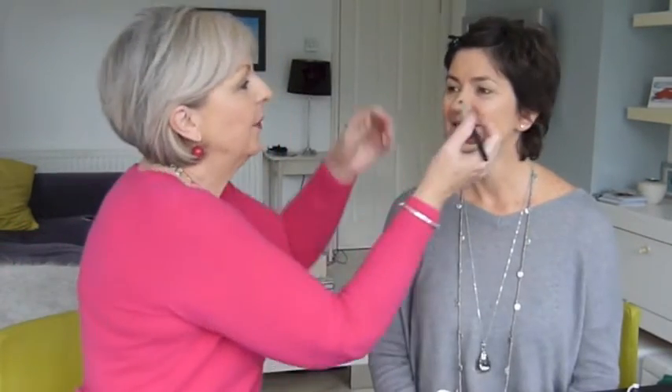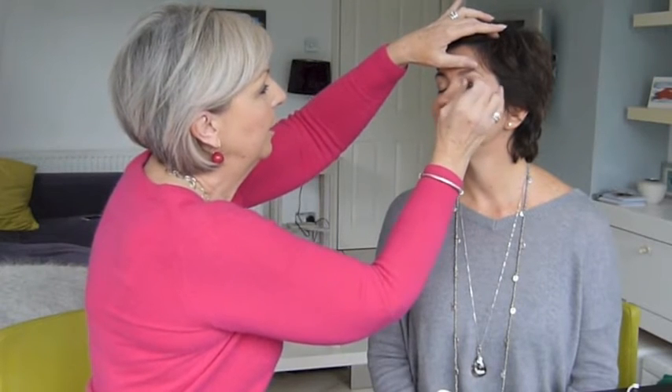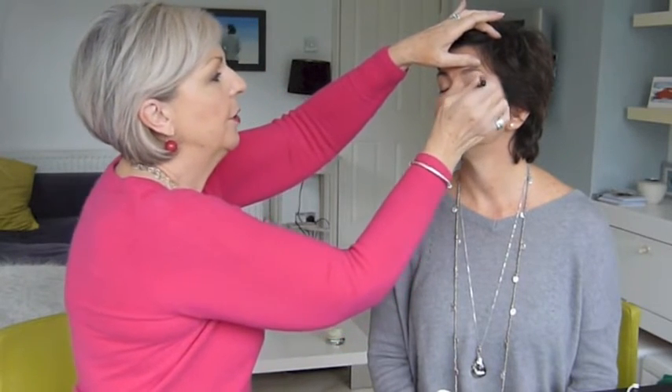The whole thing about color when you're putting on makeup - you have to decide whether you're warm-toned or cool-toned. Cool-toned skin has a blue undertone; warm-toned skin has a yellow undertone. You can't wear yellow at all and you look good in grey. Once you know whether you're cool or warm-toned, putting color on your face becomes incredibly easy. I'm going to choose from the cool-toned range of colors that we've got.